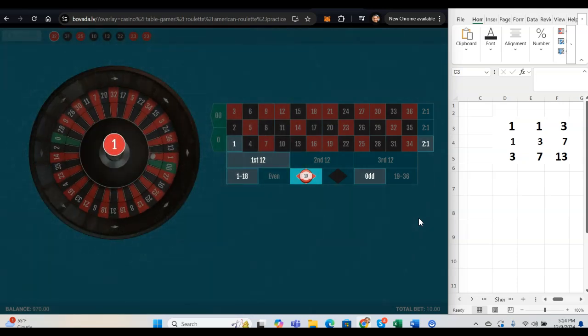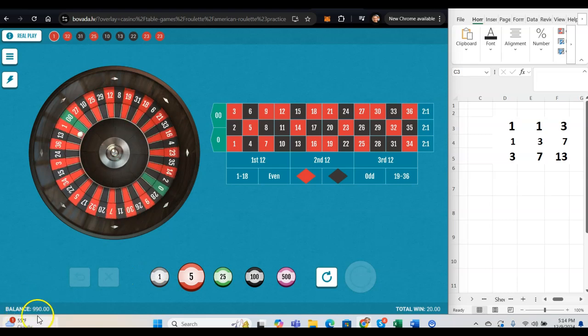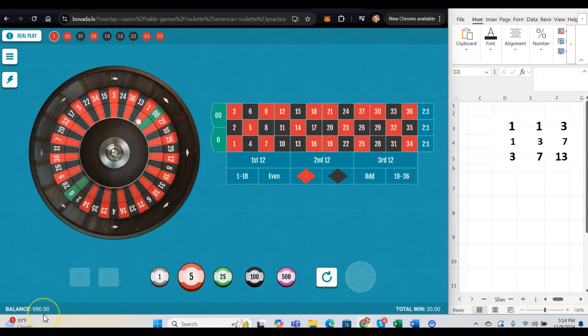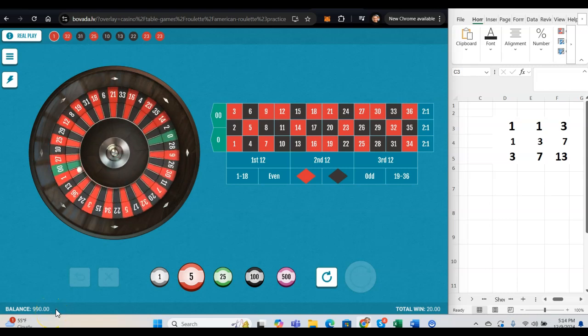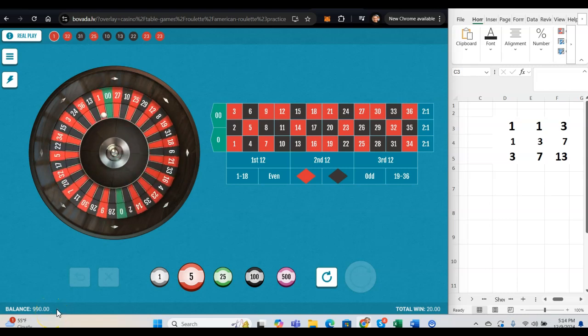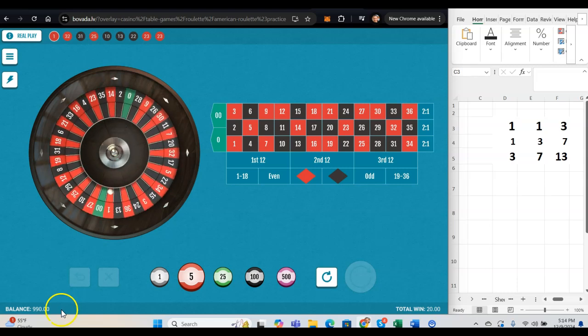We won. Now, I'm going to be real clear about this. We're still down. You see that, right? We're down $10. We were up, I don't remember if we got the 4 units up, or I know we were up 3 units. I can't remember if we were up 4 units or not. But let's just assume we were up 3 units.